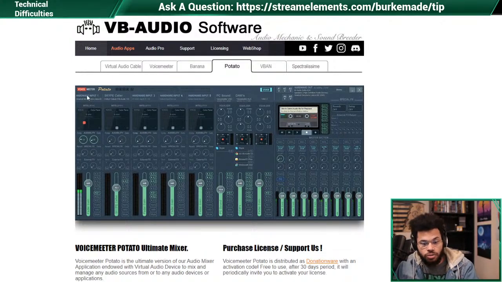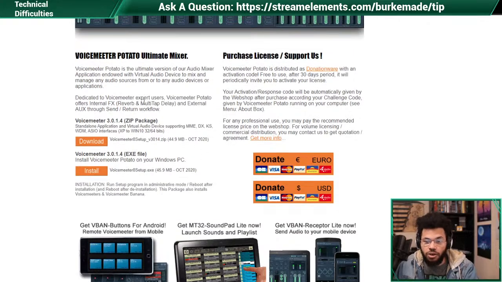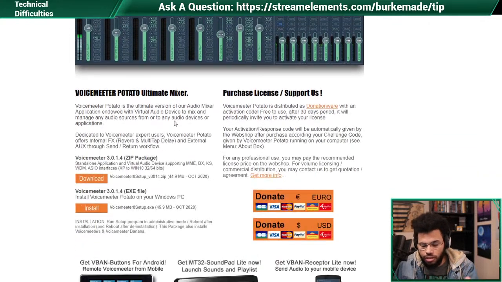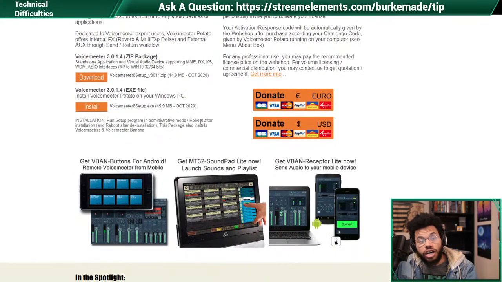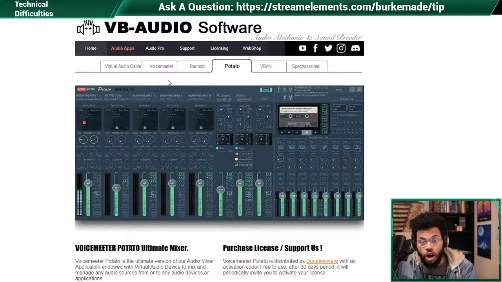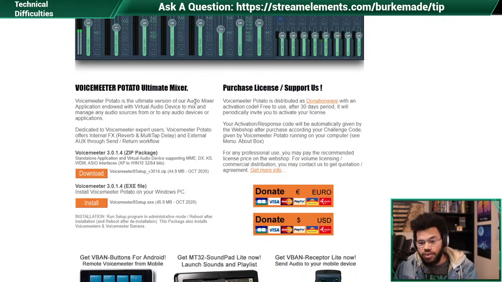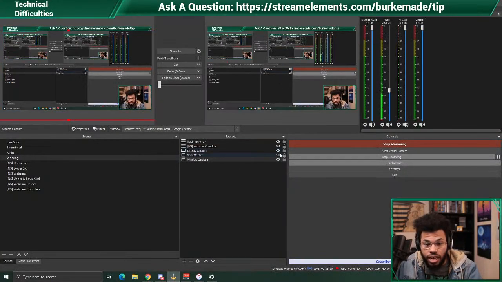All right. So that's all there is to it as far as getting it. For anyone who's worried about, well, how much does it cost? It doesn't cost anything. VoiceMeeter, all three versions are free. The only little caveat I would tell you is for VoiceMeeter Potato. If you want to use it without the 6-hour time limit where they give you this little thing that says, hey, donate to VoiceMeeter, you've got to pay. It's like, I think, $50, and then that'll get rid of that. But otherwise, it's totally free. If you don't have a problem with the 6-hour time limit, then you don't need to worry about it.